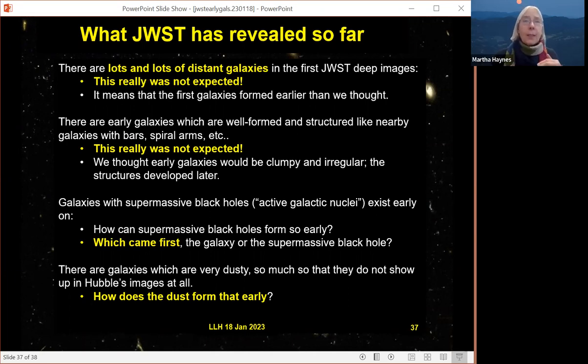So a lot of what's happening is now the first images are taken with the cameras, and then after people process the images, they go back and say, this galaxy looks really interesting, let's go take a spectrum. It takes longer to take a spectrum than it does to take an image, because in the image, you're combining all the photons together. When you take a spectrum, you have to take the photons in this wavelength bin and this wavelength bin separately. And so you have to expose for a longer period of time.